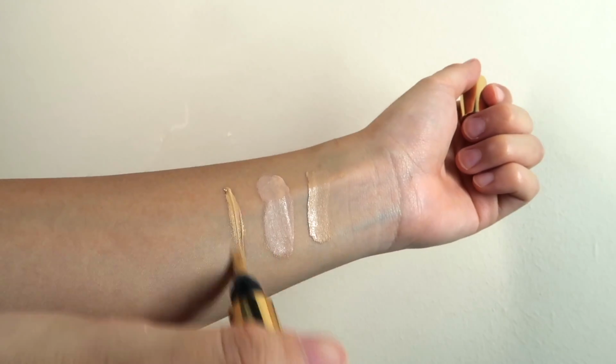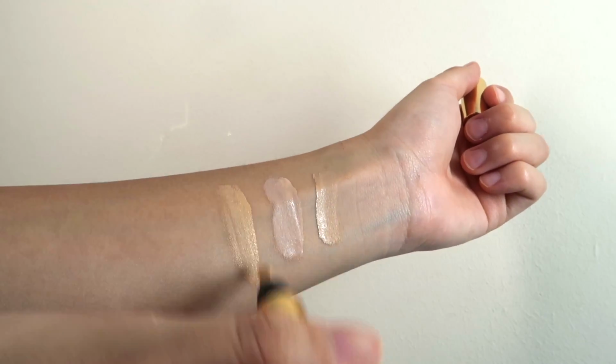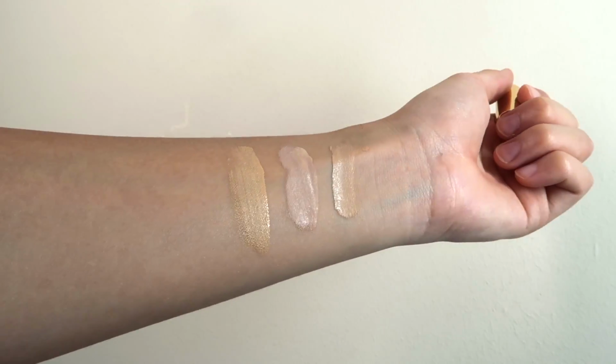Now, a very big misconception of this one is that this is a concealer when really it's a highlighter. It's a highlighter that acts as a concealer, so it does still brighten up the under eye, but it doesn't do much coverage. They do have their own concealer in the makeup line, so do check that out if you're looking for more coverage. But you know me, I look more for highlighting, emphasizing, so I chose this one instead, and I love this so much, the applicator, it's just quick, light.